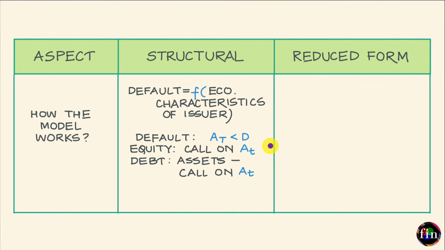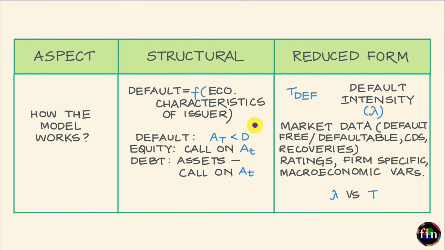Okay. Next, let's now talk about a reduced form model. I've already told you this, that a reduced form model chooses to focus on when does default happen. And therefore, at the heart of a reduced form model, we have this random variable, which is the random default time of your issuer. Okay. What we need is the distribution of this random default time, and the distribution of this random default time is actually linked to this mathematical construct, this mathematical concept called the default intensity, also referred to as the hazard rate.